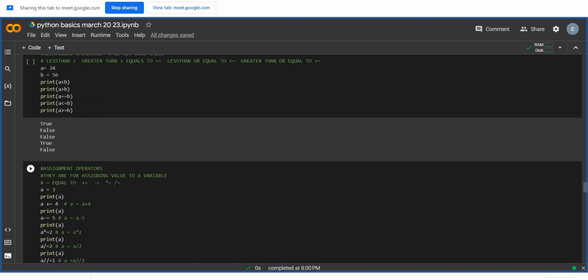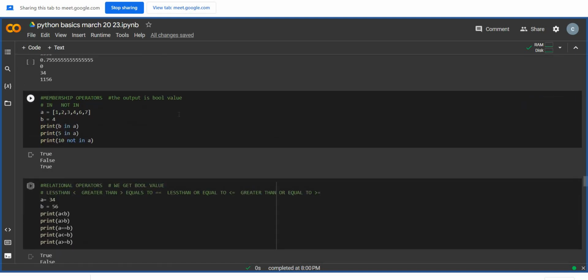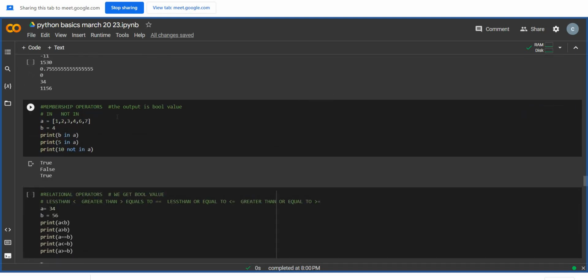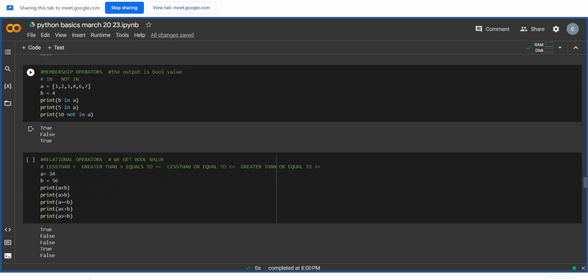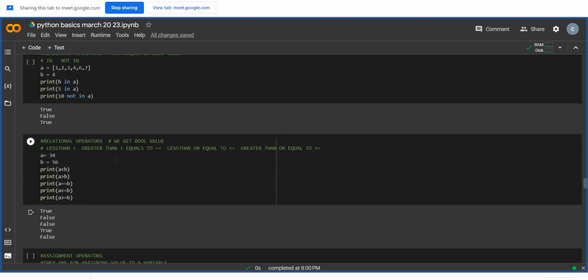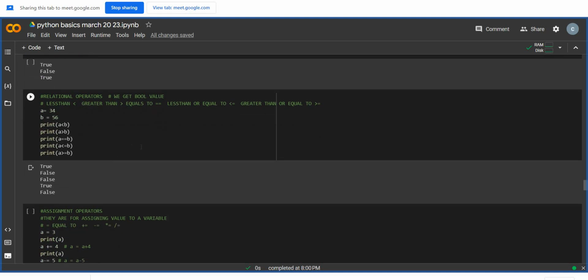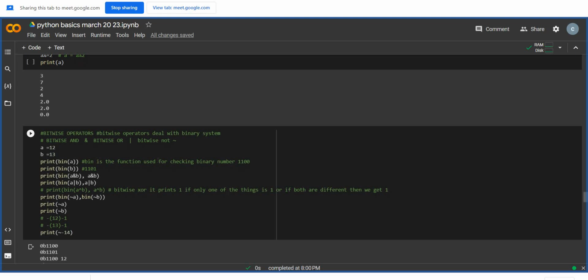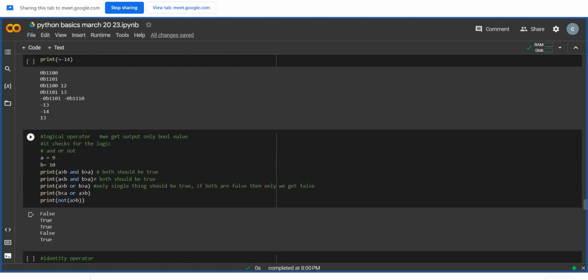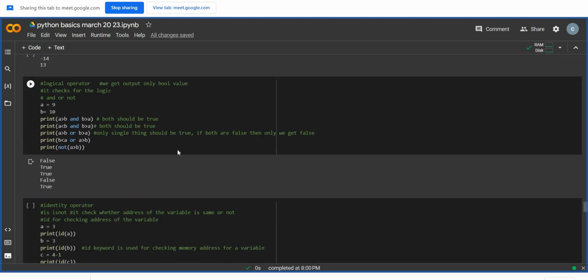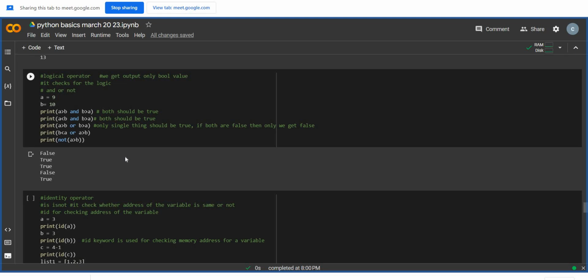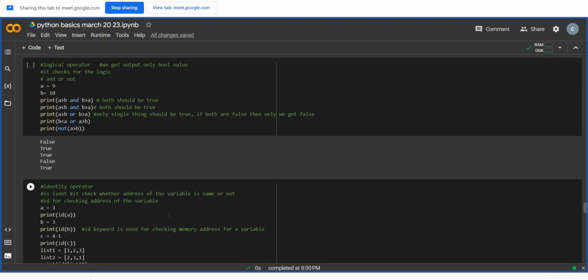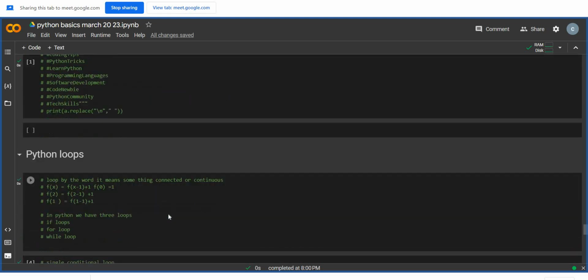You can check here: the membership operators in and not in give us a boolean value, relational operators like less than and greater than give us a bool value, logical operators also give us a bool value, and identity operators also give us a bool value.